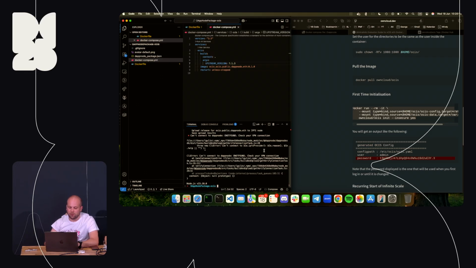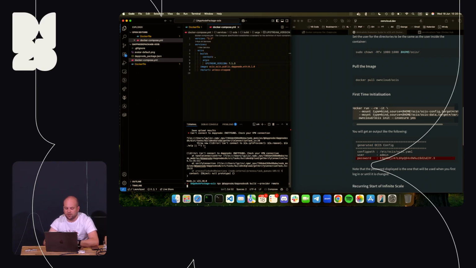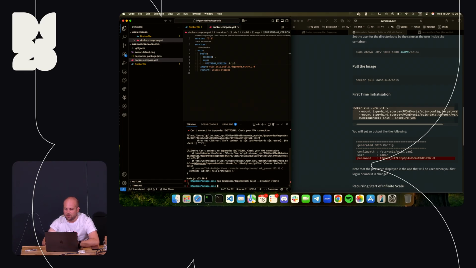What you then have to do is add an additional argument, which is called provider, the IPFS provider, and then you write either the HTTP of an IPFS API, or you use our own that we use for developing, but we often purge it, so you cannot count on it. We call it remote. And if you do this, this will work even without connecting to your Dappnode. But as I'm connecting to my Dappnode, I don't need a remote provider.